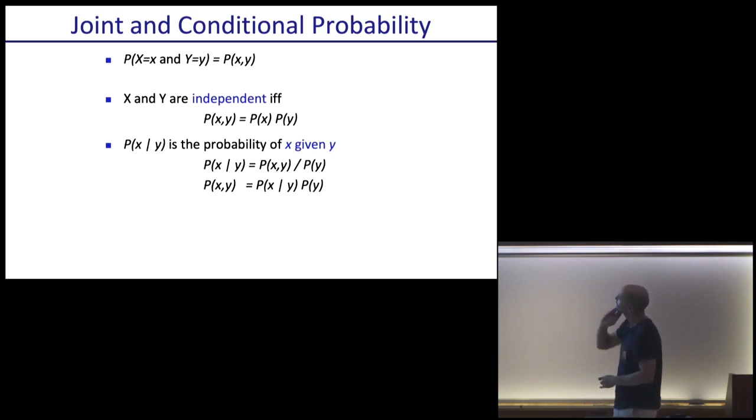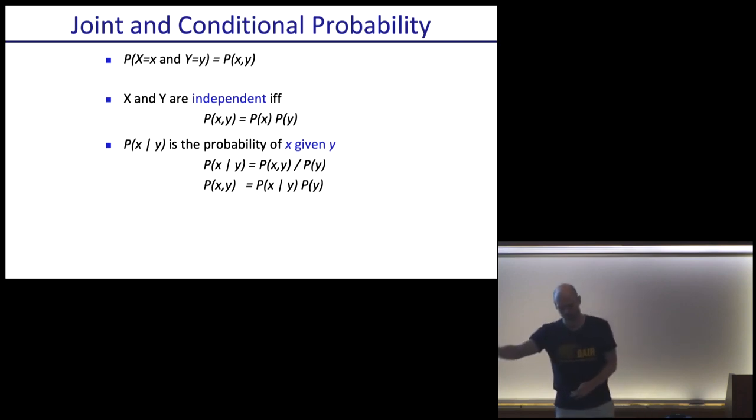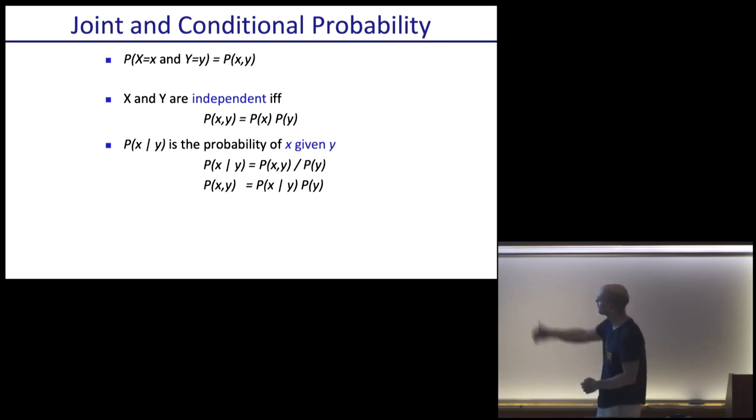We can also rewrite this as the probability of x comma y is the probability of y times probability of x given y. This will become very useful in many situations, because let's say we know the distribution for y, and we want to know something about x, which might be the distribution at the next time slice. And if we know something about x given y, that is maybe the dynamics of the system to go from y to next time x, then this equation will tell us something about the joint, and hence tell us something about x.